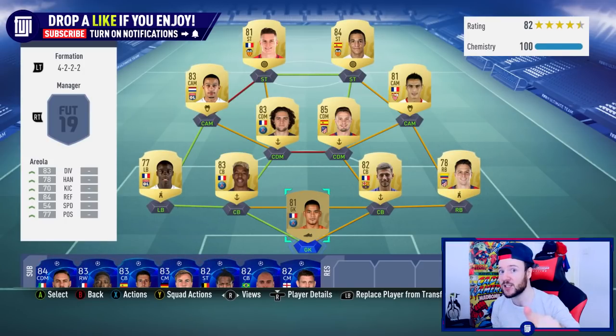But I did mention at the start, you don't have to build the side exactly. It's just something that worked well for me, and I've been loving the 4-2-3-1, so I decided to give the 4-2-2 a go, and it's a nice variant. Having those two CDMs, the back four, it does work very, very well.